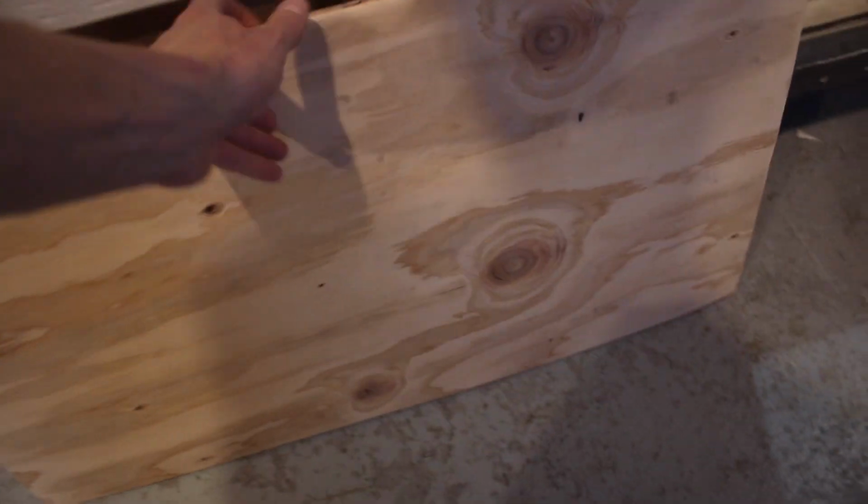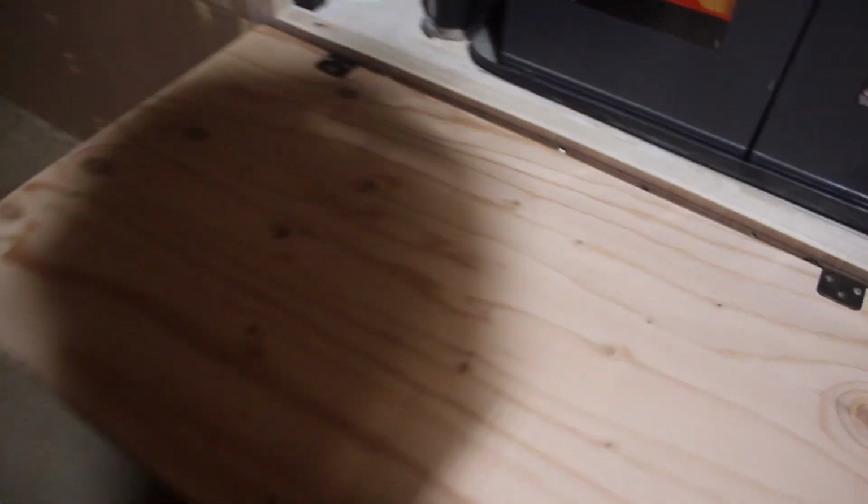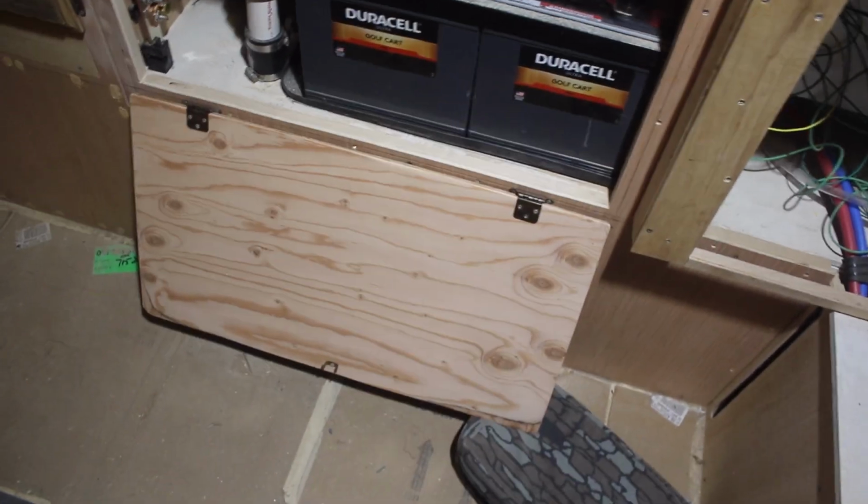Yeah. Got it all sanded down. We've got the next battery access done.